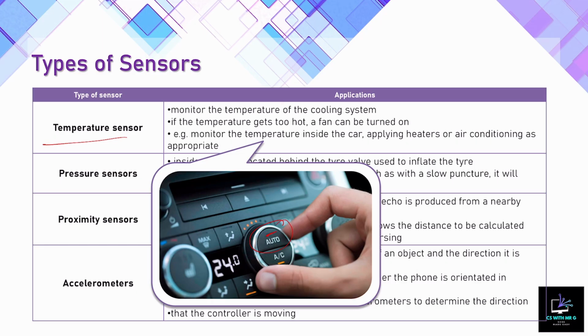A perfect example, if your car has one of these buttons here with the automatic setting for your air conditioning, the temperature sensor will detect how hot or cold it is inside your car and then turn on your air conditioning accordingly. Again, it's dealing with numbers, and when the number is too high or too low, the air conditioning will change accordingly. The microprocessor will be running lines of code in order to process this data and then turn on the fans or turn off the fans, whatever the temperature might be. So this whole process is going to be very similar for all sensors, but just in different scenarios using different types of sensors.